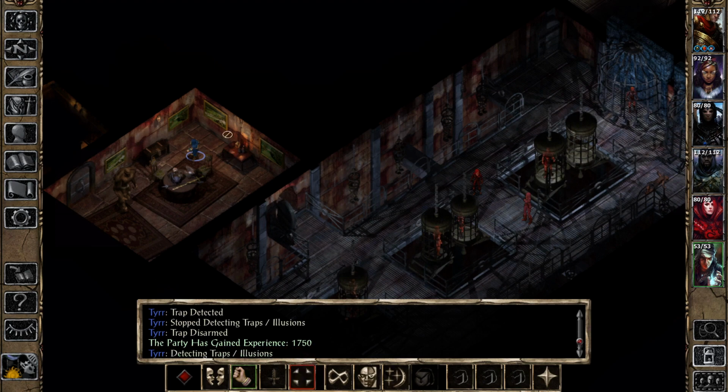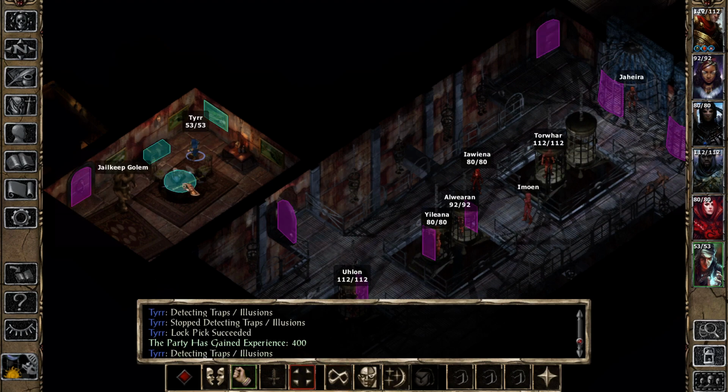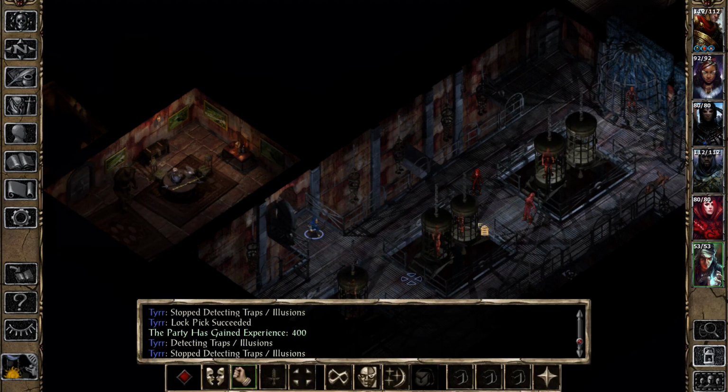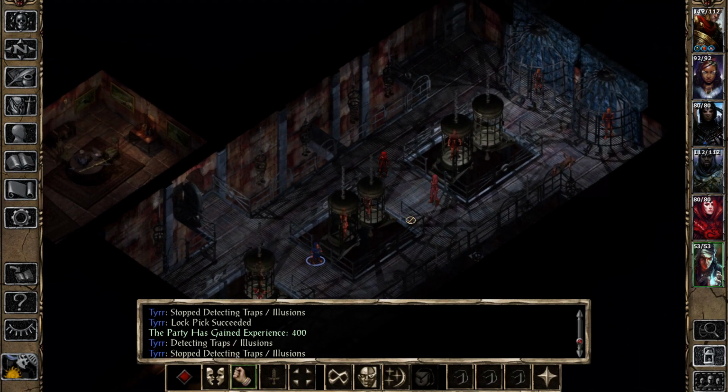So, remove the trap. That's a good one. Good start. I've already done that. And these do not contain any stuff like that. There is a key here. We need the key. There we go. Key to open up the cages. I think it's kind of a fun thing that they did here for when you have more than one character, that there are cages that they can be in. I think it's a cool touch, actually.